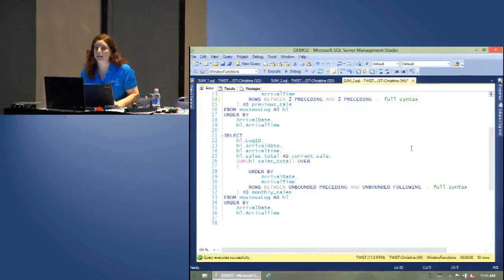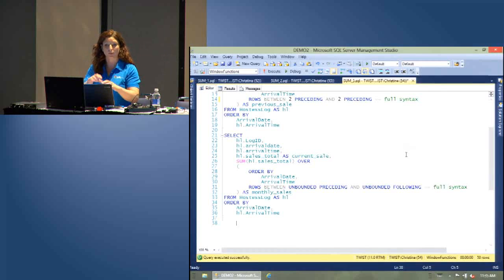You cannot do distinct in window aggregates. So if you needed a distinct, you'd have to do that using group by, or you would have to remove duplicates using some of the row number techniques that we're going to look at. So there are some ways around it, but you can't do a distinct, you can't do count distinct star over. That won't work. It'll bark at you.